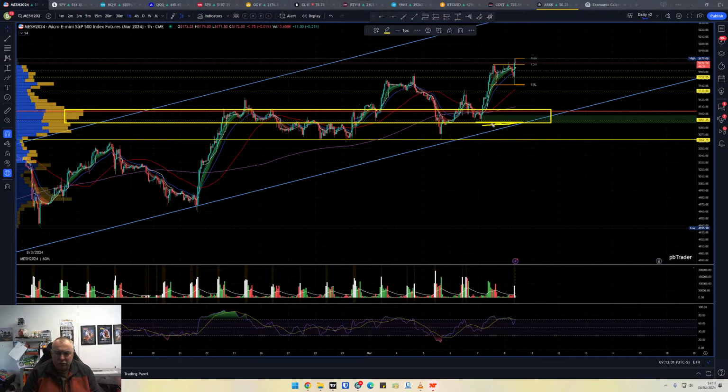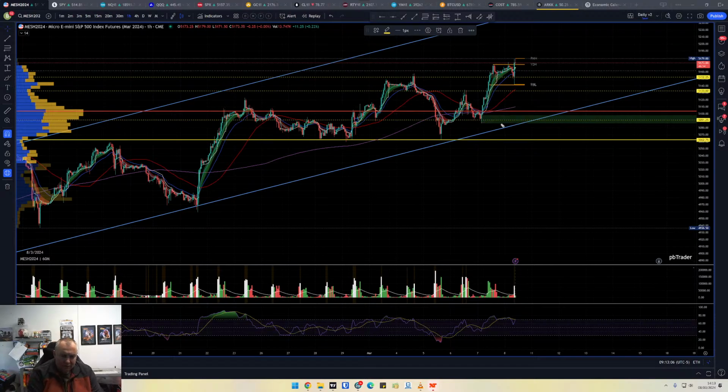We've got natural resistance below this area, should I say. So this demand zone could actually be our area of resistance with this trend line touch as well. So that's why I like this area the most. This is my higher probability bounce area for today if we get down there. So 5100 to 50.91 is a big area, so we need to watch the market and try and find an entry. And for that I'll be using order flow.